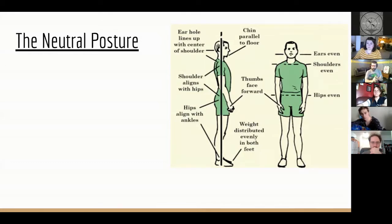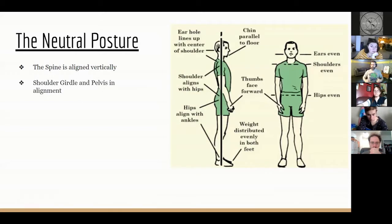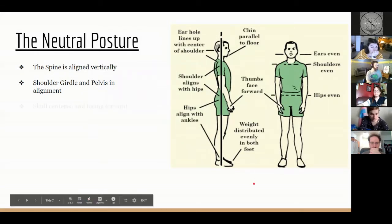Having covered all the osteomechanics and how we're put together, let's talk about how we need to stand. Before we even enter a fighting position, we need to find what's called neutral posture. A neutral posture is where we have our spine aligned vertically. We're standing up straight. Our shoulder girdle and pelvic girdle are in alignment, which means we have the joints in as neutral a position as naturally possible, and they're also in line top to bottom. We don't have our shoulders turned off of our hips or our hips turned off of our shoulders. So shoulders and hips are in a line right over our knees and ankles, all the way down. Basically, have all of the joints of your body straight down.